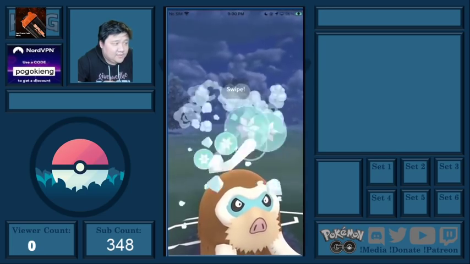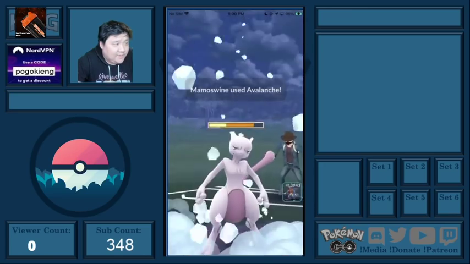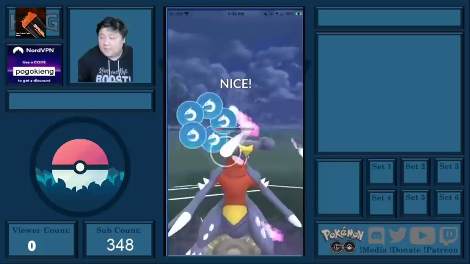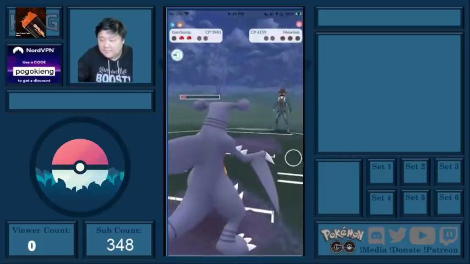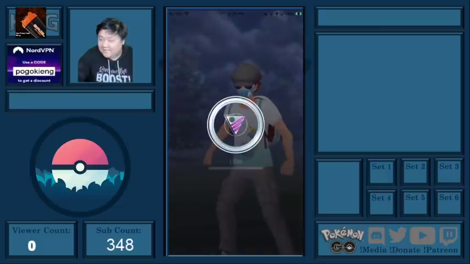As I said earlier, I had an Outrage banked. So this is the reason why I banked it. So I'm going to be able to throw the Avalanche, throw the Outrage, and take out my opponent there. I really like this team. It was a very spicy team. I think I battled someone later on the next day that was using this team. So I really like it. I think it's a very spicy team if you're looking for some interesting team compositions.